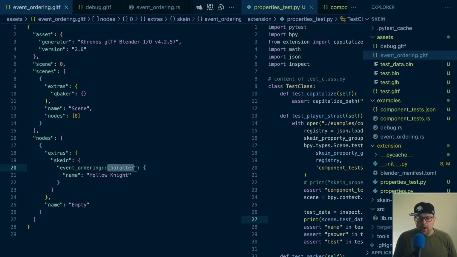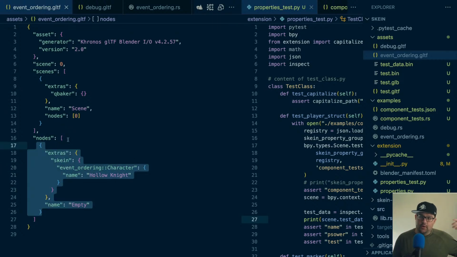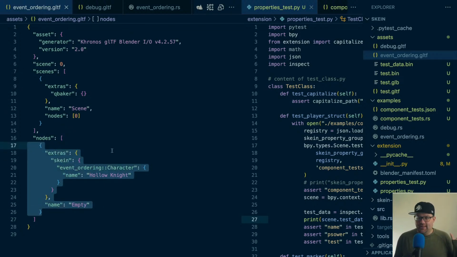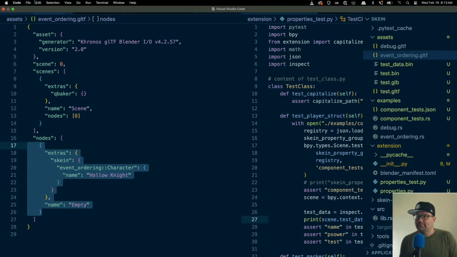And this component will get instantiated and added to the element in the scene for which it is an extra. So in this case, it's just an empty, so it doesn't have a mesh or anything, which makes it a little bit weird to look at in code, but is significantly easier, we don't have any binary data with vertex buffers or anything like that.